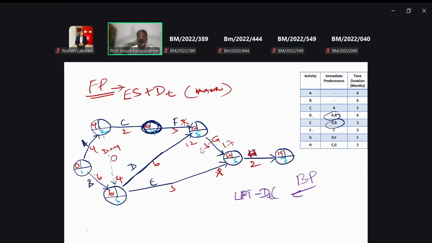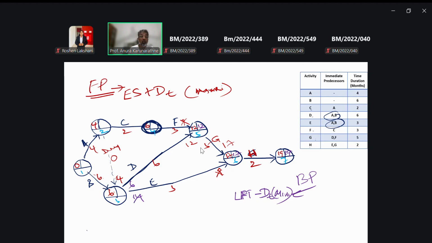Then take the minimum. Right? Then here we have to report starting from 19. 19 minus 2, that is 17, no option. Then 17 minus 3, that is 14. If we go to this path, 17 minus 5, that is 12. 12 minus 6, that is 6. Then here you have 14, then 6.